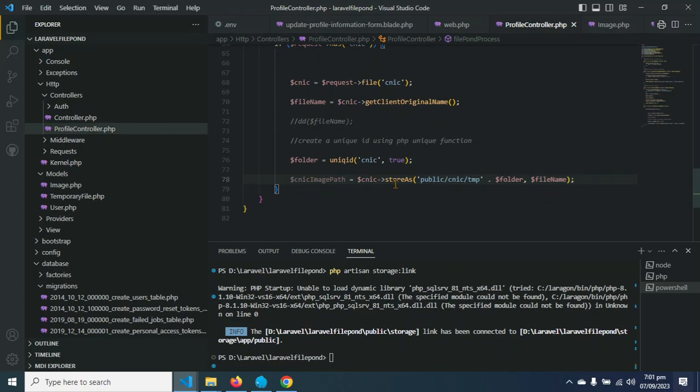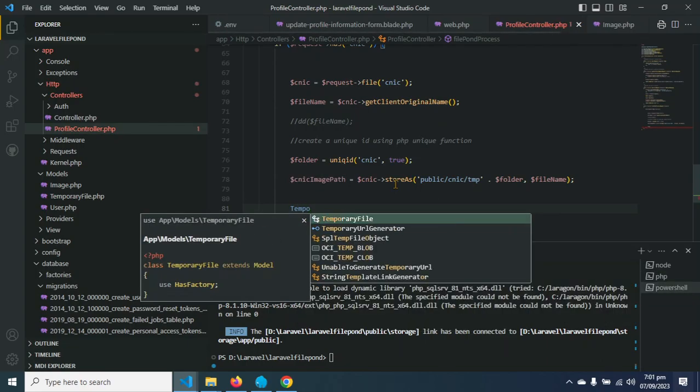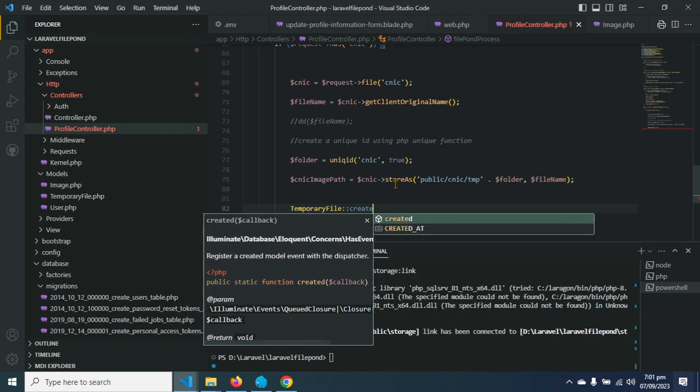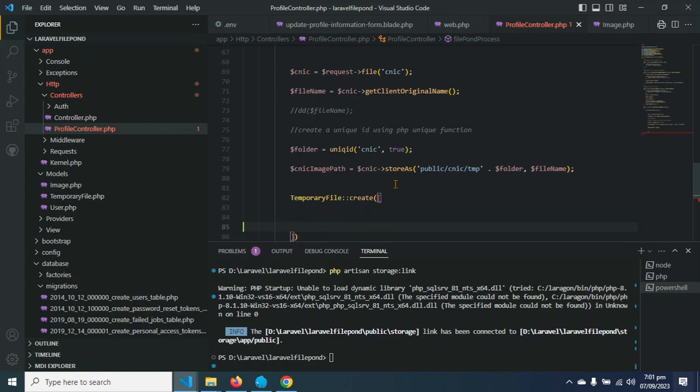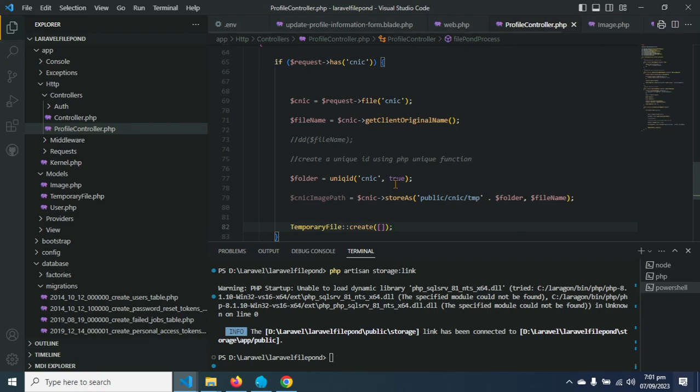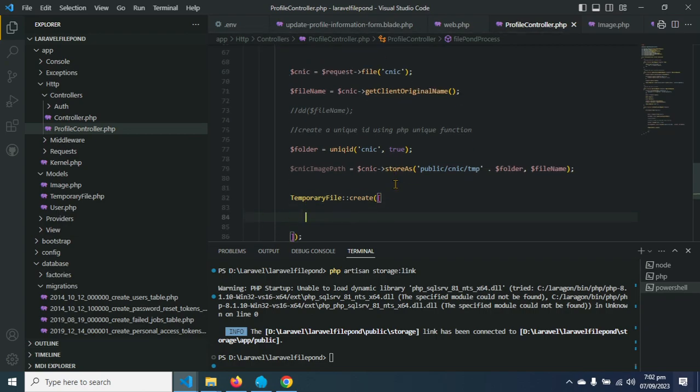After that, we have to save it in the temporary table. It was folder, and it will be this folder, and the second one was file.